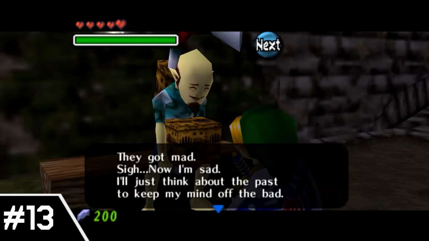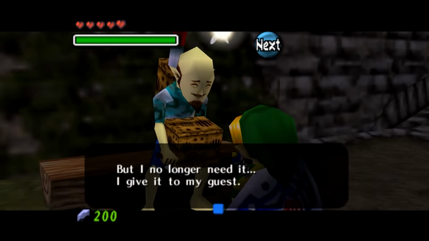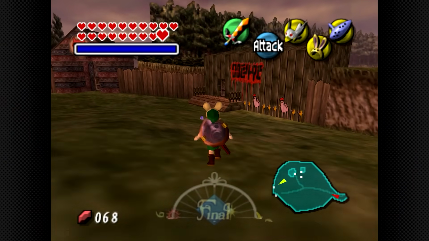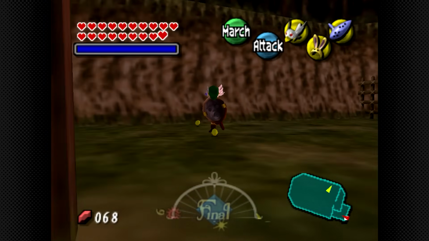This is obtained by listening to Guru-Guru in Clock Town on the 2nd day or the night of the 1st. He'll confess his crimes to you and dispose of the evidence by giving Link the mask he stole. No need to worry about that though, as this mask can help Link get one of the most powerful items in the game. The Bremen Mask will allow Link to march with his ocarina, which is similarly fun just like Kamaro's Mask.